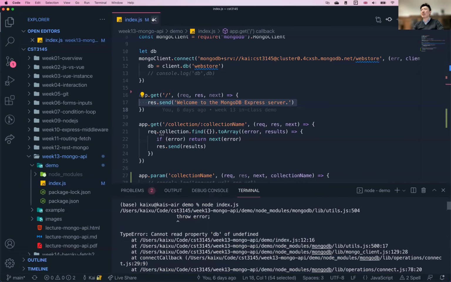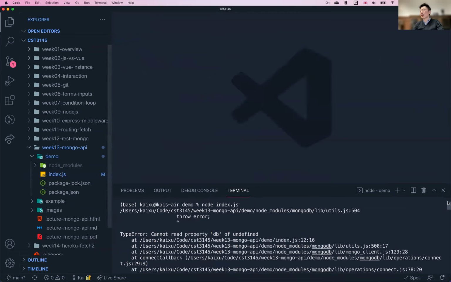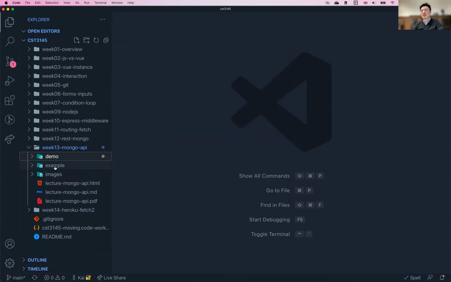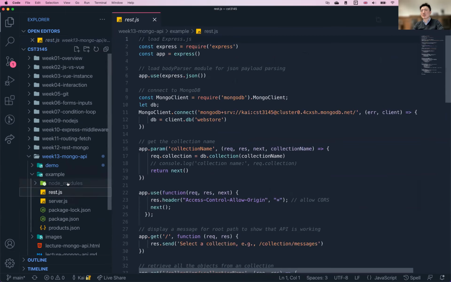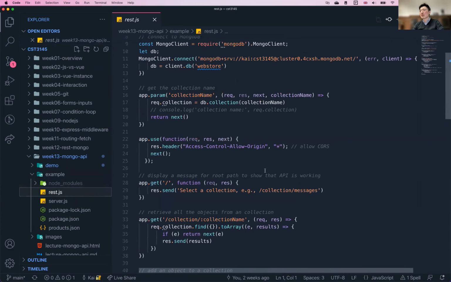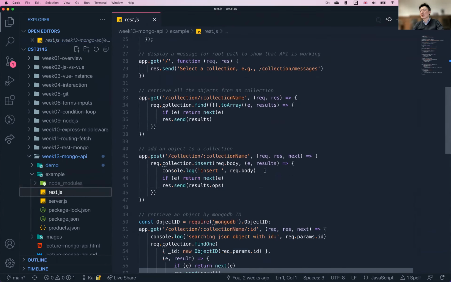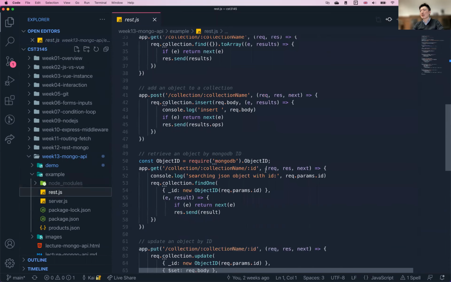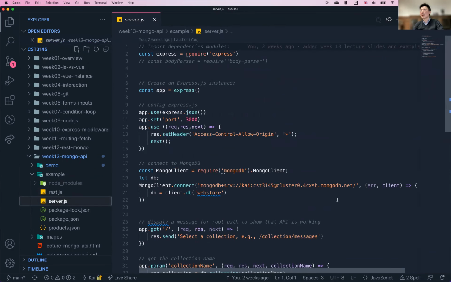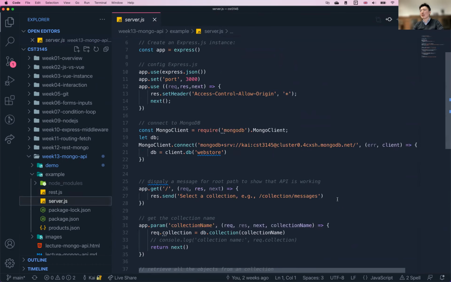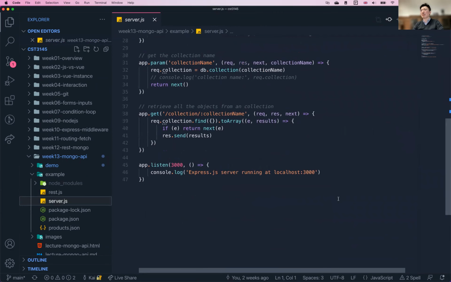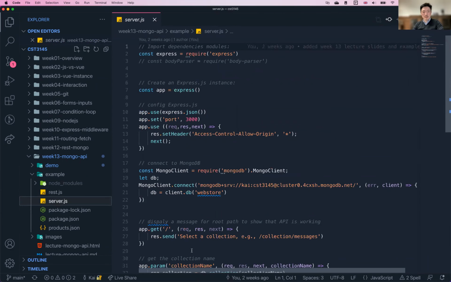Okay, and let me quickly check using a different one to see if that makes any difference. This is the REST / collection. Yeah, this is a server. It seems to be similar.